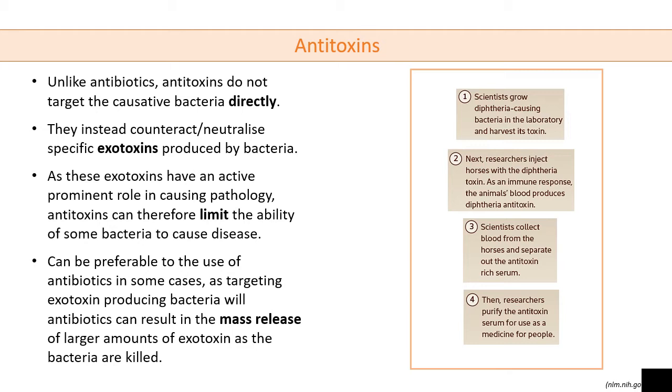Next, we want to discuss antitoxins. Now, antitoxins, as we've mentioned in previous lectures, are interventions that disrupt the bacterial exotoxins. So in the microbial pathogenesis lecture, we discussed how many bacteria release exotoxins into the local environment, and these exotoxins cause disease. Now, one strategy to limit the ability of these bacteria to cause disease is to neutralize those exotoxins, and this is what antitoxins do.